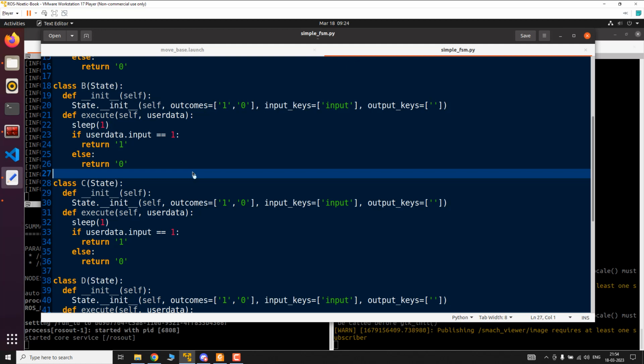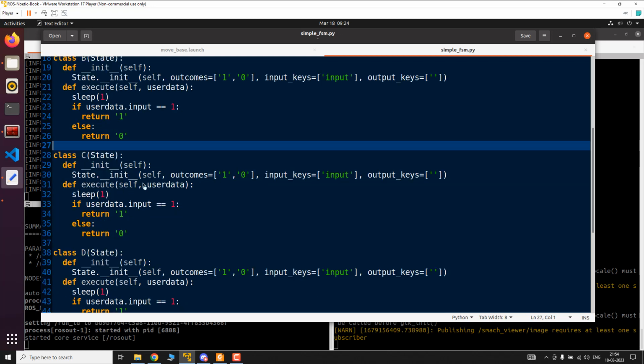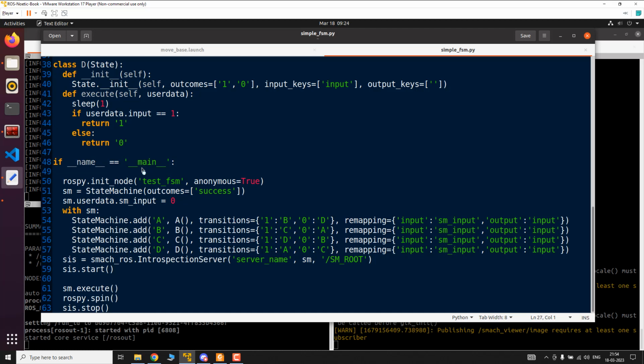Okay, and it may be doing some pick and place, or it may be detecting something. Based on that, it will be returning an outcome, and we are defining the transition here. So based on the transition, it will be moving one by one.